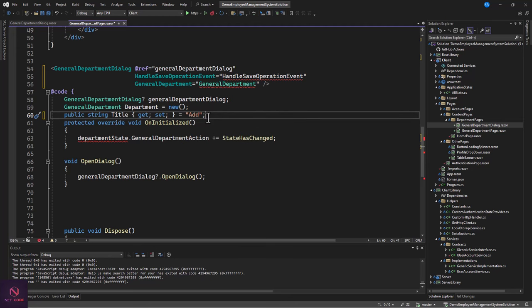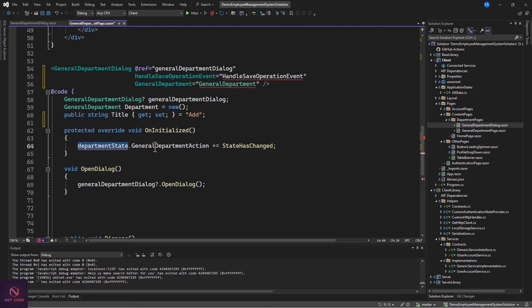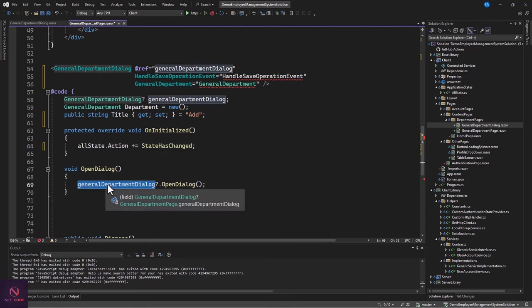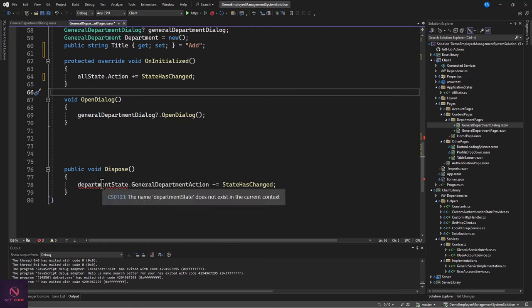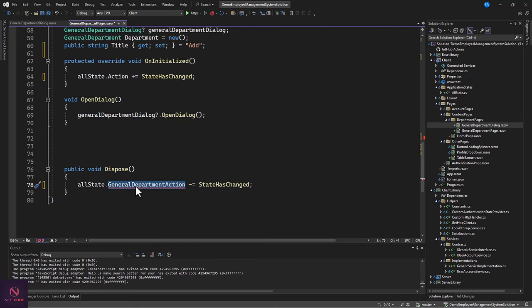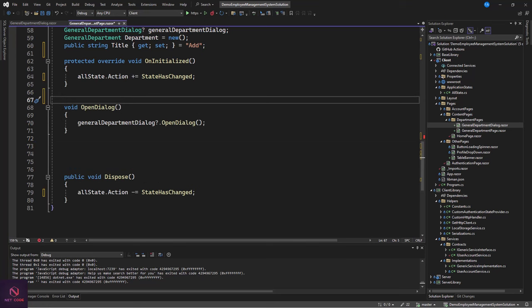It's fine. So here this is going to be action. Remember that we made changes to this. And here is an all state instead of department state. We have to do the same. So let's copy this. Okay, so initialize. Okay, so action. That is when the page is disposing. We want to quickly unsubscribe or revert the process before it dies off. So we have this, and we have to create a department for this. Okay, so we must have a general department first.